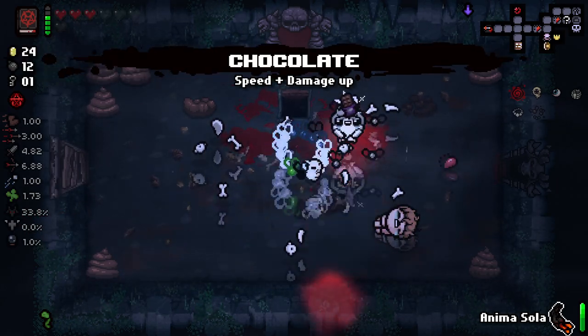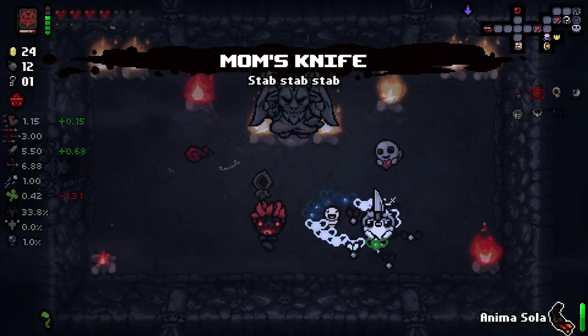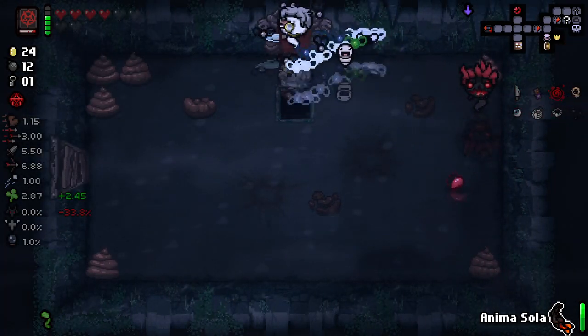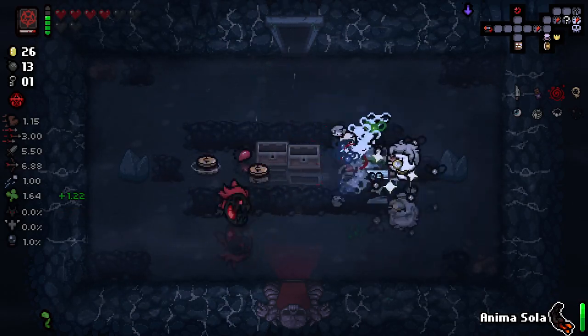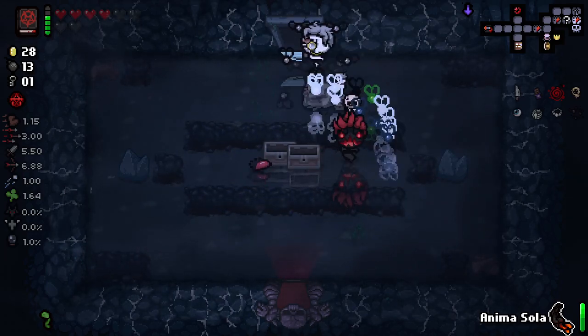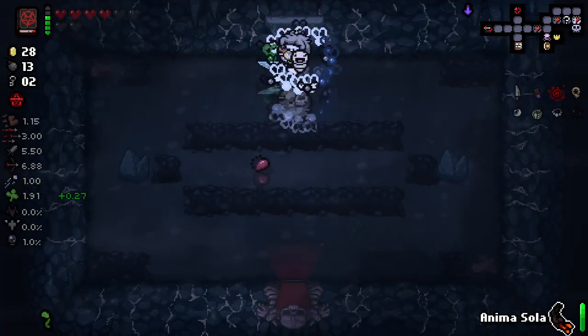We got Chocolate Bar, which for some reason is a regular item and not a boss item, so that's a bit weird. We'll take that. That is actually a good item nonetheless. We will take Mum's Knife because I haven't had that in a while. Grab both of them. I'll at least grab this key. I'm not going to go all the way back and get everything because I'm just a little scared that I'm going to die.